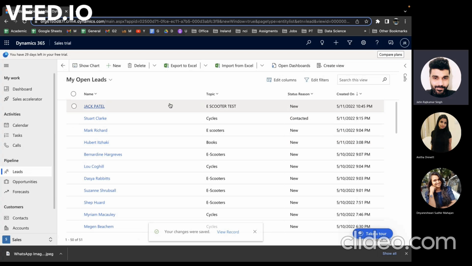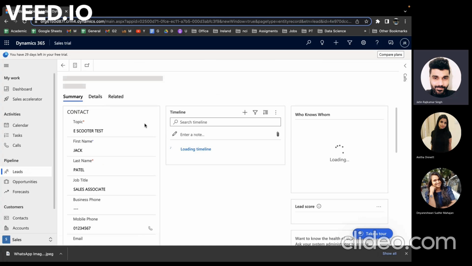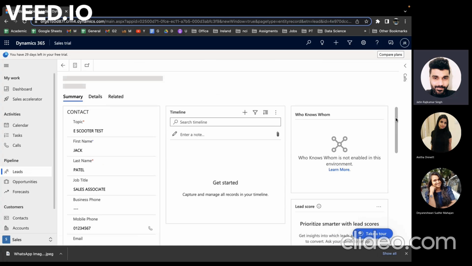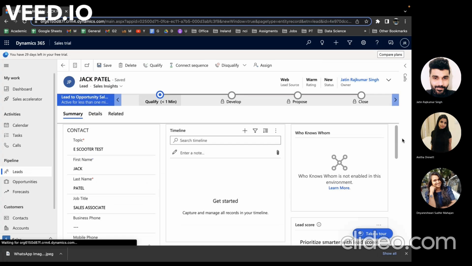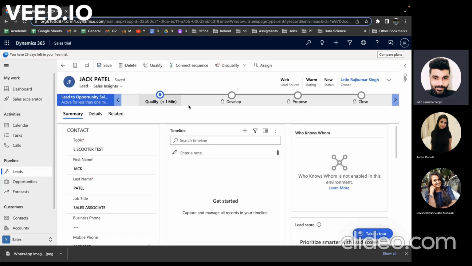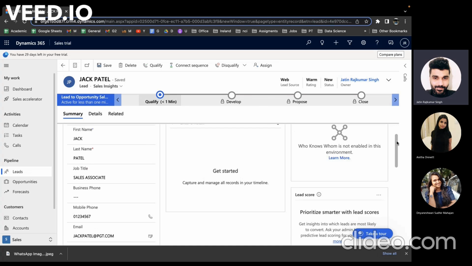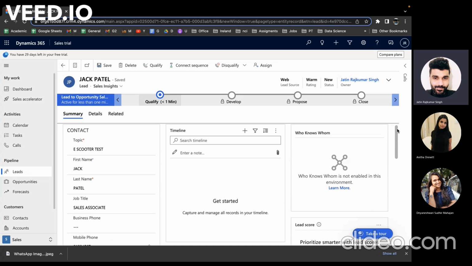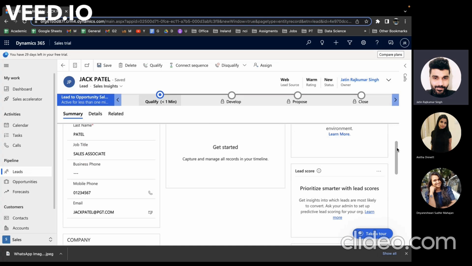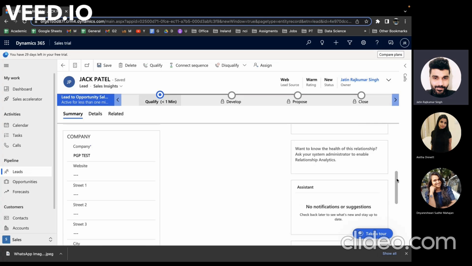Topic name is basically e-scooter. We'll just go through what CRM 365 has for us. We have several stages wherein we first need to qualify the lead, whether the lead is genuine or not. Sometimes online, people just go through because they want to see what people are selling. They are just not interested. So it is very important that we qualify the genuine leads and then go ahead with the lead.